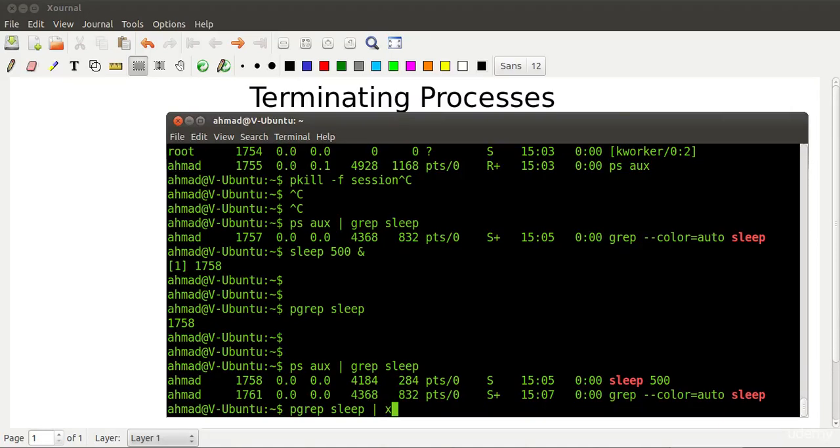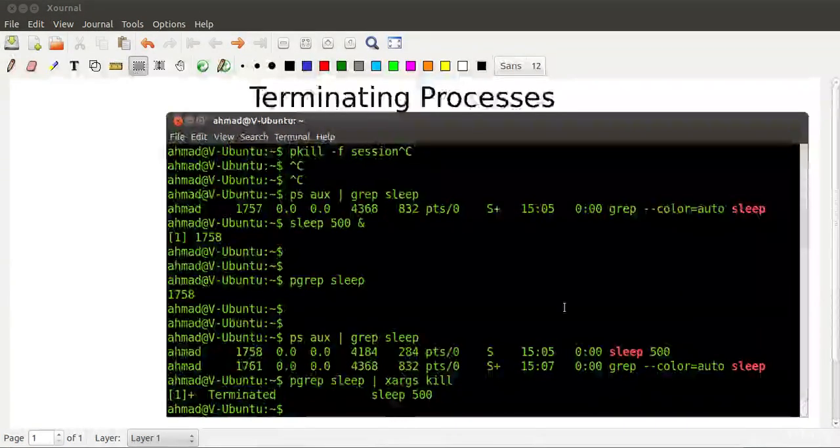So I can use the xargs command, and afterwards I can give in kill. And once I press enter, we see that the sleep process has been cancelled. So what this command did is that it returned the process ID of the sleep process and put the value as the arguments of kill, and the kill command was executed.